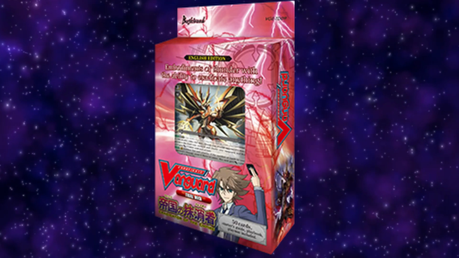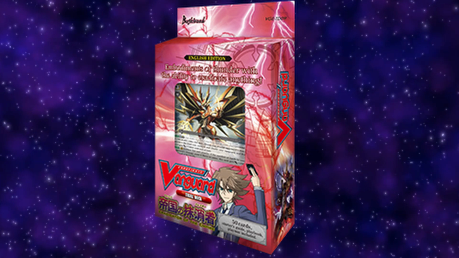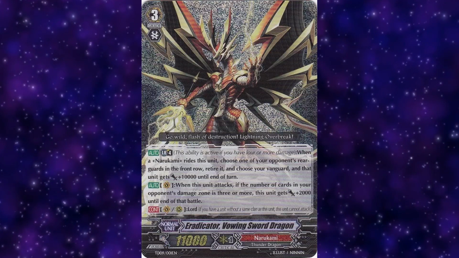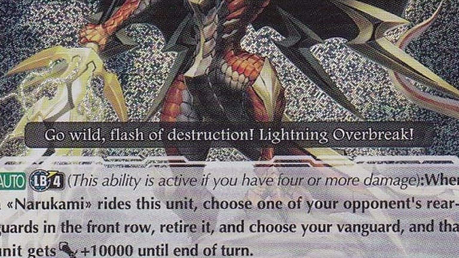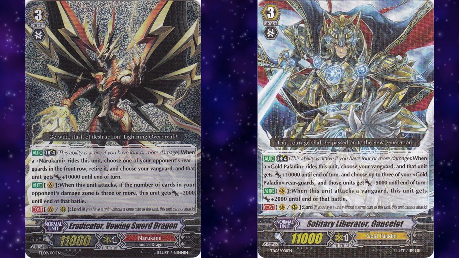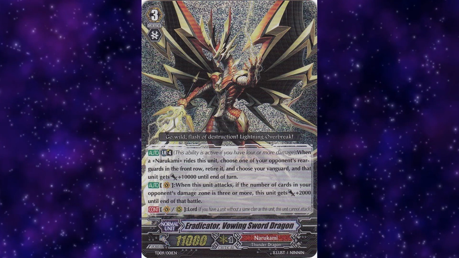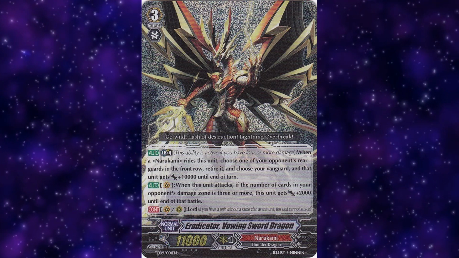Originally released in Trial Deck 9 Eradicator of the Empire on January 26, 2013 for Japanese, and again on October 4th for the English release, this card's original flavor text reads, "Go wild, flash of destruction, lightning overbreak!" Vowing Sword Dragon, along with Solitary Liberator Gancelot, are the first break rides to ever be released in Cardfight Vanguard. However, this card was the first to be officially announced, long before Gancelot.